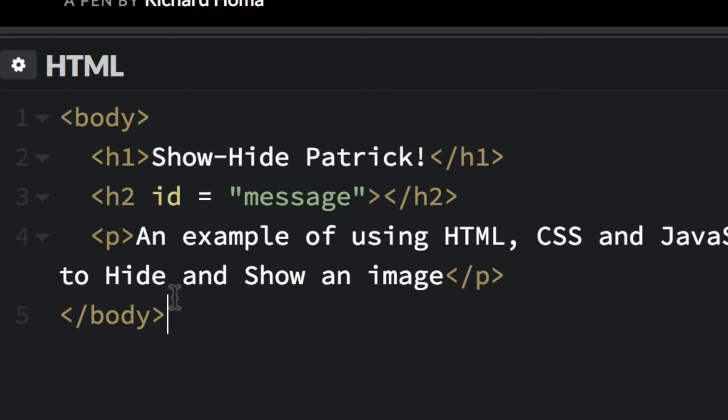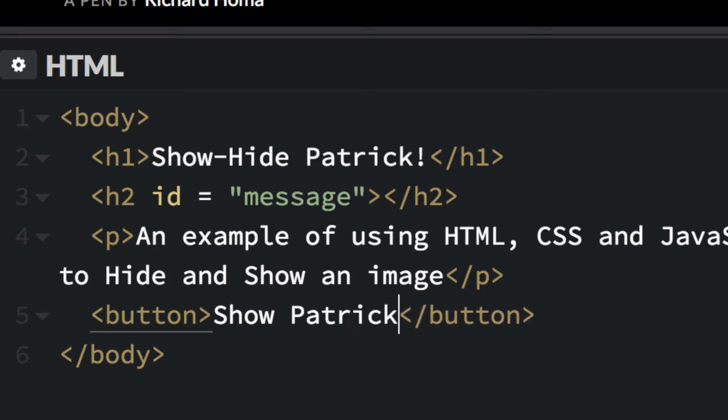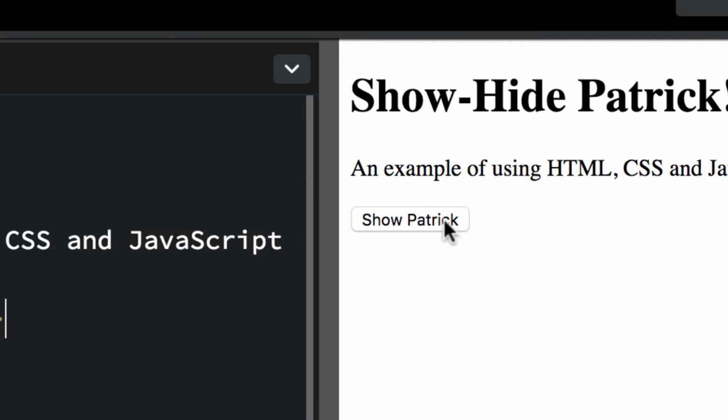So after this paragraph, we're going to put in a button, and we're just going to use a button tag. There's different kinds of buttons. There's input type buttons, and we're just going to use a regular button that we're going to use for JavaScript that is just meant to click on and make things happen. So I'm going to use button, and I could close my button. I could just have an opening and closing button tag, and inside button, whatever I put in there is going to be on the button. So I'm just going to call it show Patrick. It's just a label that's going to go on a button when that button shows up. So there it is. And if you notice, it's real small.